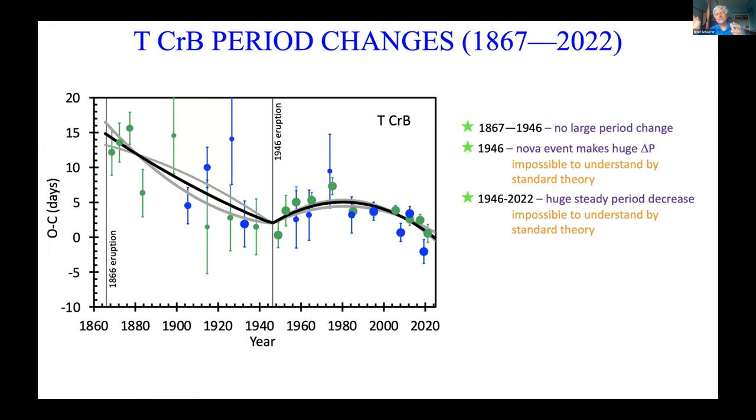So we have a measure of this orbital period change from the 1946 eruption till recently. And you can measure it from this, and you get a numerical value. And that value is humongous. It's about 10 to the 5, five orders of magnitude more than standard theory would predict. Well, it's telling you that standard theory is completely wrong, but also tells you we've got no understanding of what's going on in here. How can T CrB be changing its orbital period five orders of magnitude larger than expected? I have no good answer, by the way. I don't know. This is a big problem for theorists. They need to solve this.